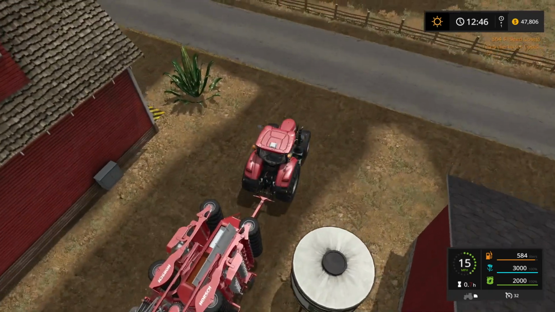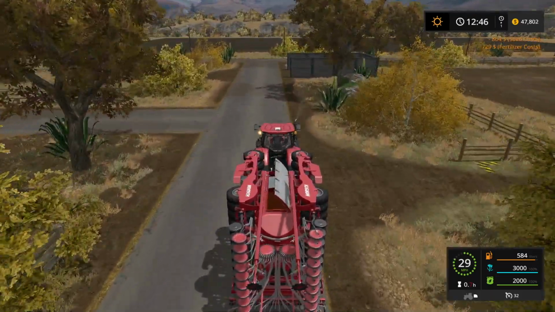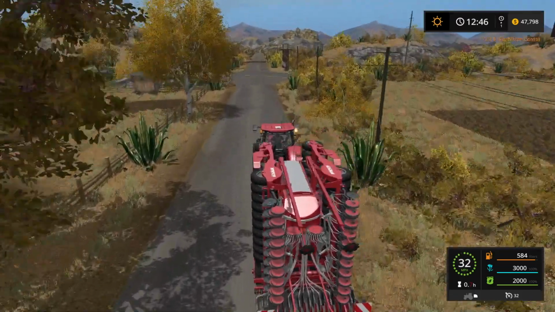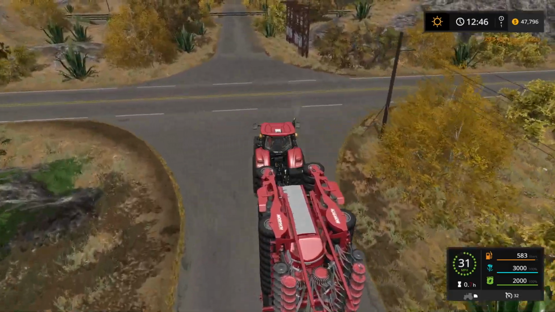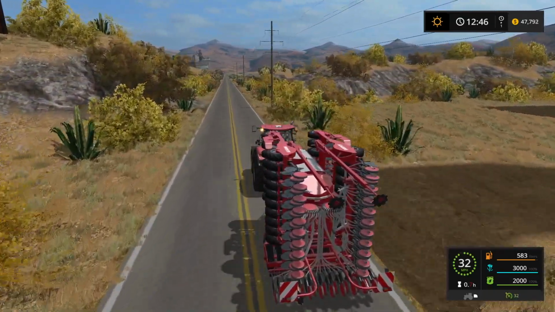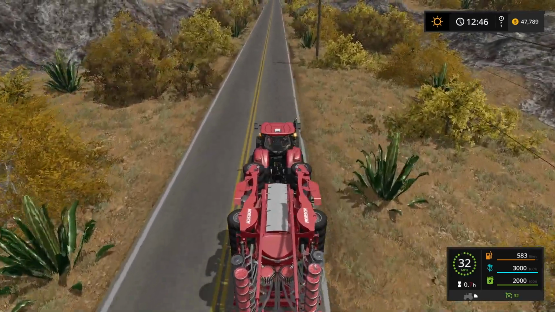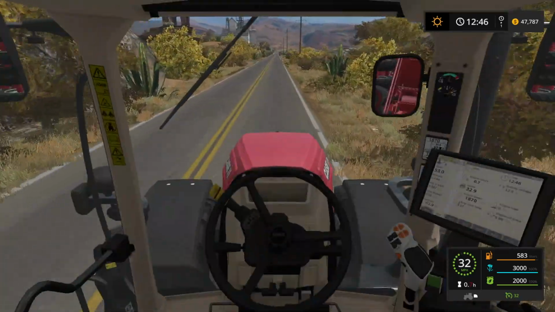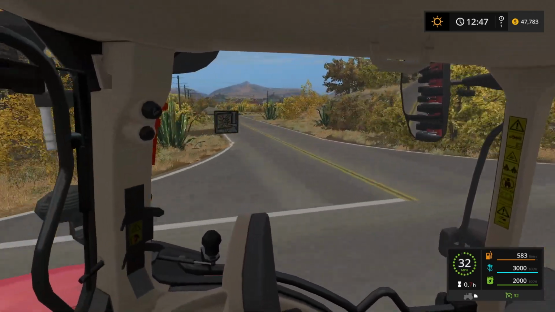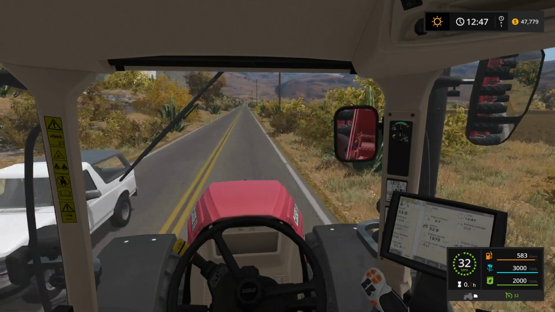Alright. We'll head on up that way. And I closed that hatch. I guess it opened back up when I drove by the seeds. And I don't want to turn here. That goes to the west side of town. Ooh, this thing's got a big horn on it.